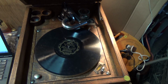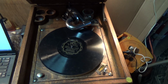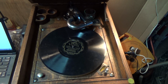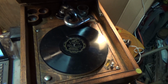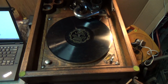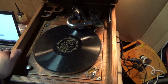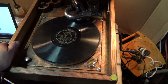I don't know if those springs were replaced 5 years ago, 10 years ago, 50, whatever it is, they're like brand new. And they're not springs for the Victrola VI. They are springs for the Victrola IX. The difference being the size, the length. I think the 9 is like 17 and 19 feet long, something like that. These were like 16 or 17, a little bit shorter. You know, this was a slightly less expensive machine by like $10 or $12 in 1923.